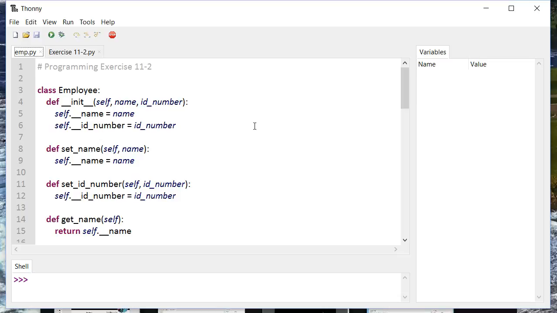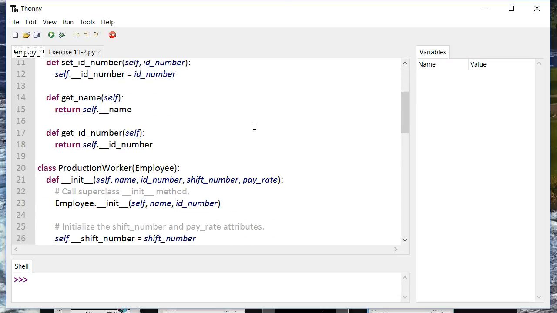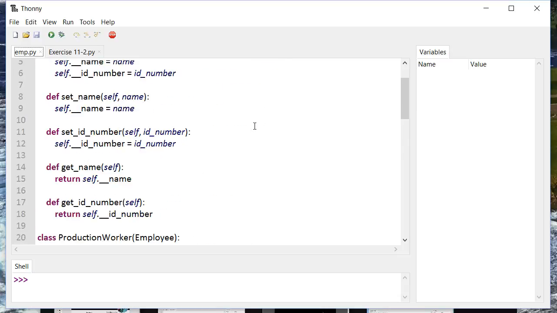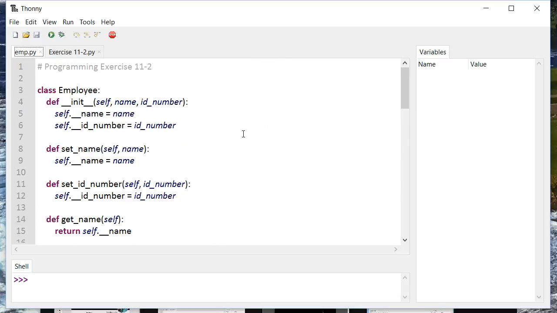In this case, we have a class called employee, a class called production worker, and finally a class called shift worker. All of these classes, since they are things, could be used in a whole host of applications. Everything from employee ID cards to possibly an employee check to a supervisor list to a shift list. So all of these applications would then in fact instantiate one of these classes to manipulate the data that these classes own.